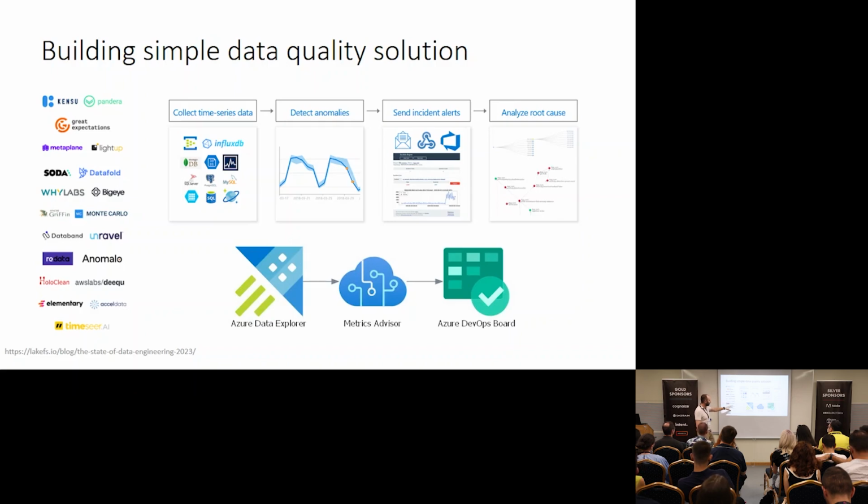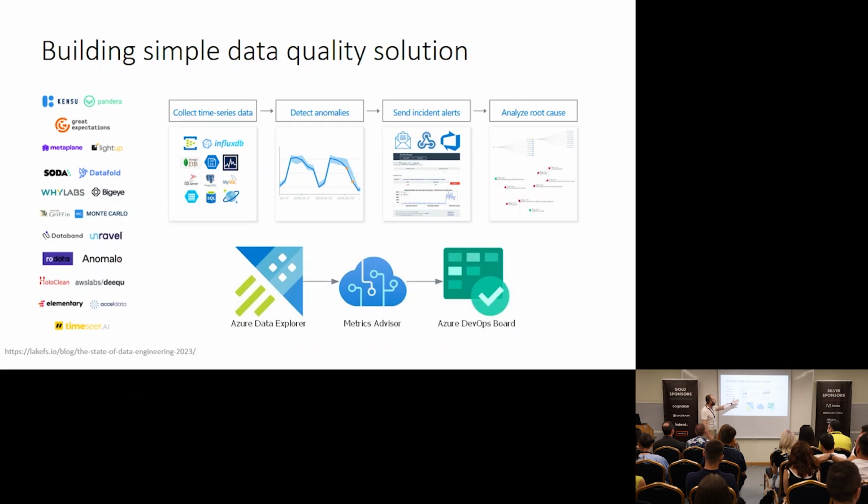It's not important what the actual technologies are, so I will explain, but it's not important. First of all, it's important that you have some data, the time series data. Time series means it arrives in a timely manner, so each field has maybe a timestamp, so time is one of your dimensions.